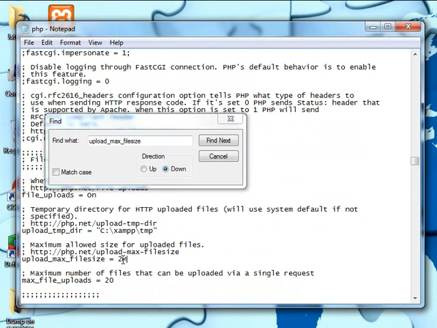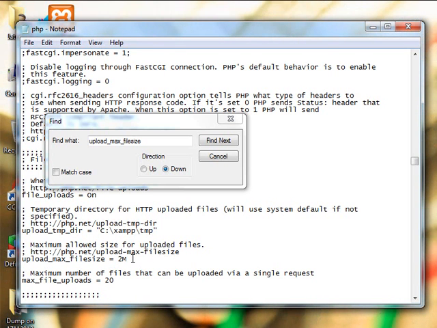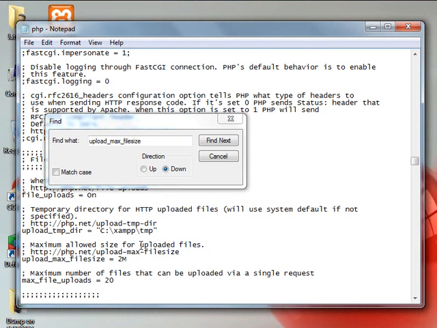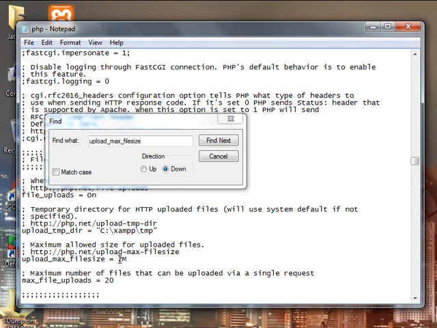Okay, so by default upload max file size equal to 2M. Actually 2M stands for 2 MB. It means a user can upload a database or a file and the maximum size of the file may be up to 2 MB, but the database file we have received is about 70 MB.